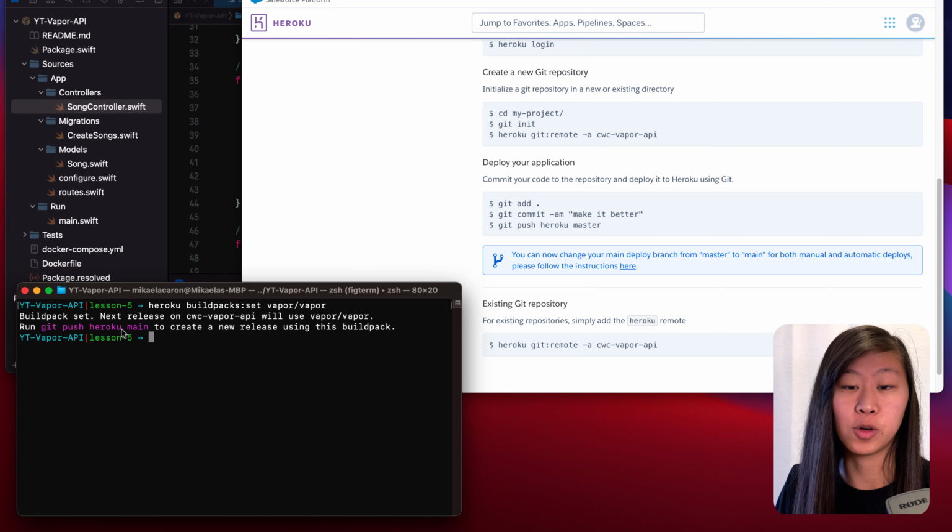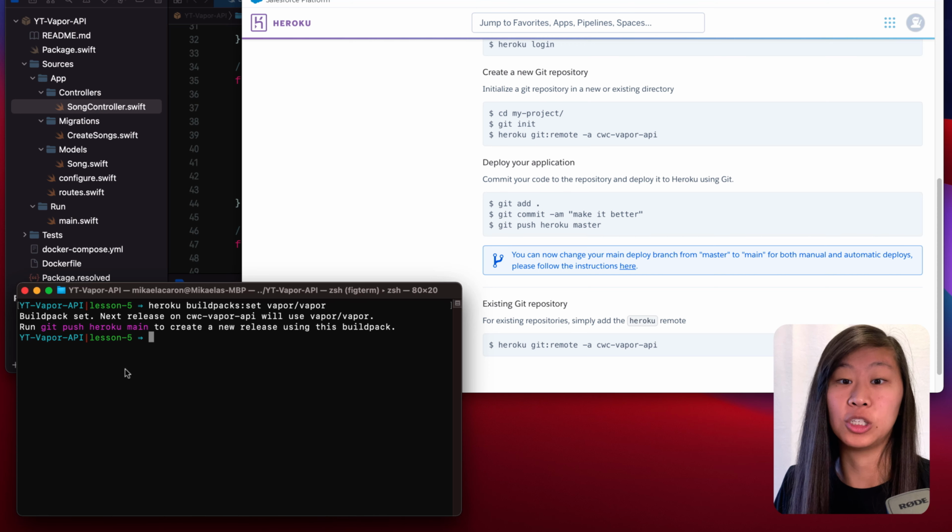So that is the command we're going to end up using, and you can see it's just git push heroku main, which is the same as if you were pushing to GitHub, where you would write origin main or origin feature branch. It's the exact same thing. But we do have a couple things we need to set up first.